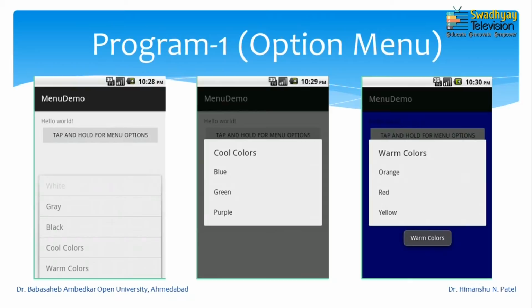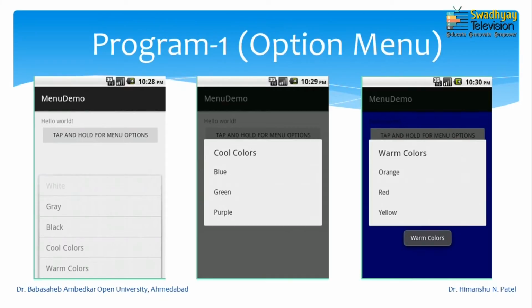Here white is disabled, so you cannot have any click event on this white menu item, but gray is a normal menu item, black is also an ordinary menu item, but here cool color is a submenu. Whenever the user presses cool color, you can see on the second, middle screen that a pop-up will appear and it shows cool colors like blue, green and purple, and whenever the user presses blue, you can see on the third screen the color is changed to blue.